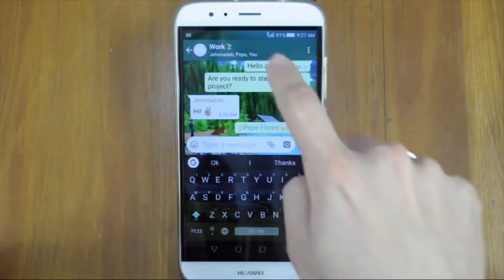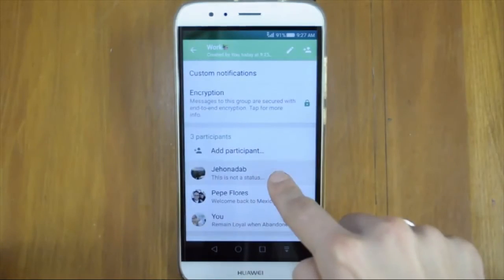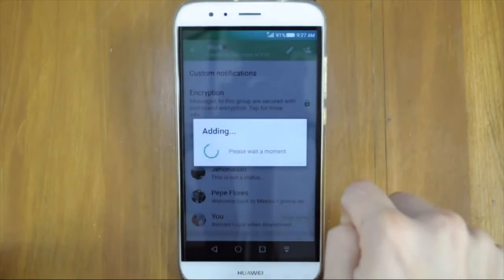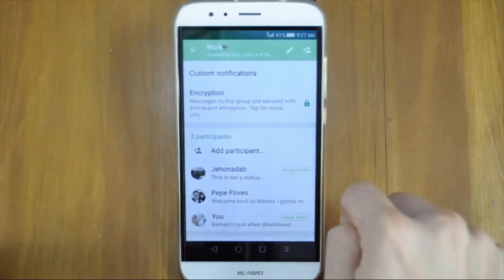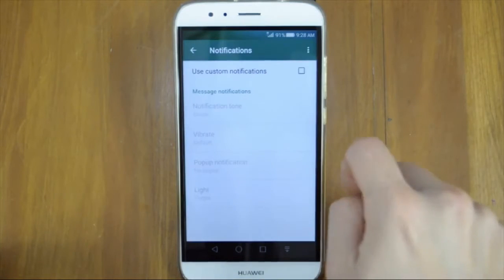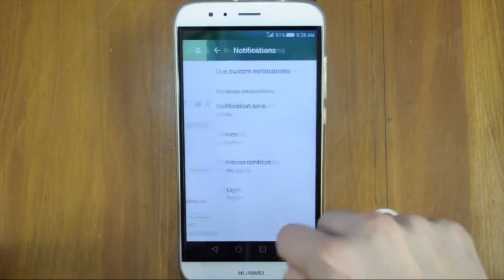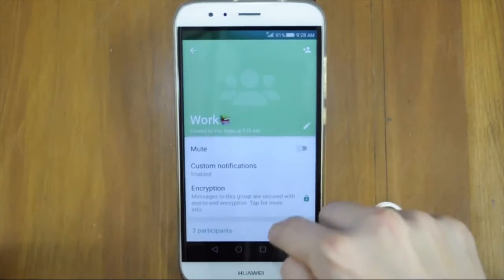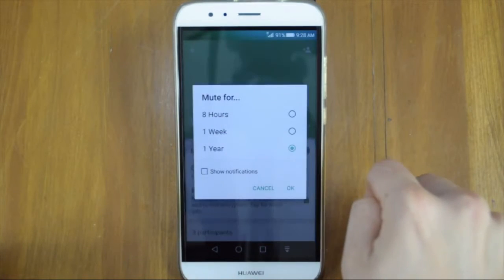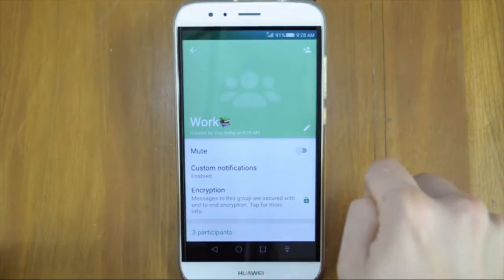You do so by tapping the group banner, select the contact, and group admin. You can also customize the tone, so you know when you get a message from that group, in the custom notification button. If a group is too active for you, you can mute messages for 8 hours, 1 week, or even a year, and only check for the latest updates when you have the time. When the time comes, you can exit the group and delete the chat. You can create and be a part of as many groups as you want.